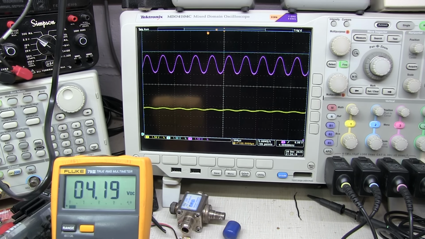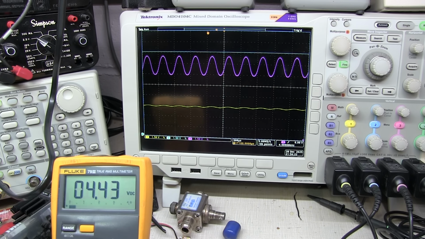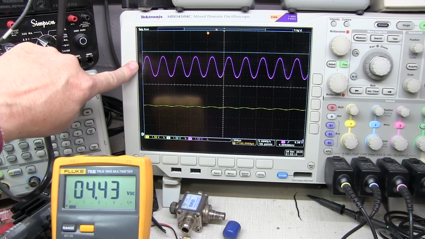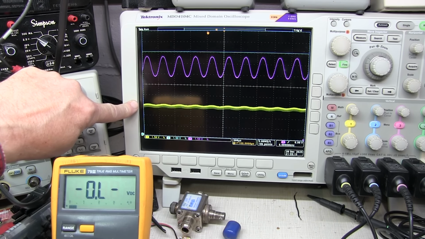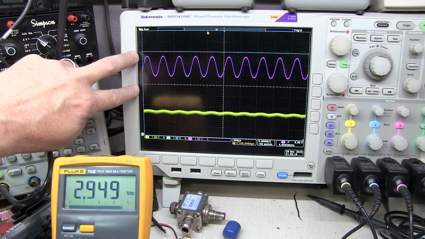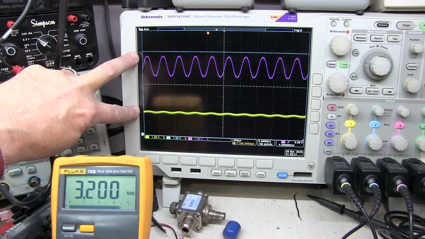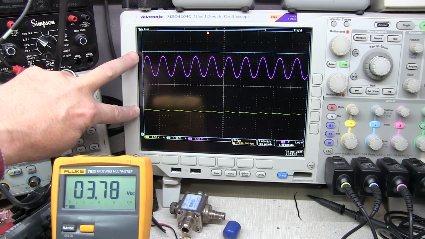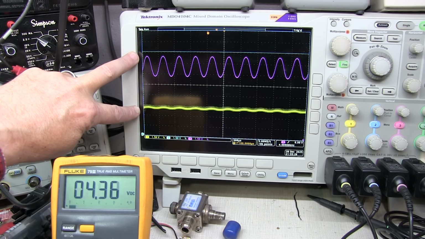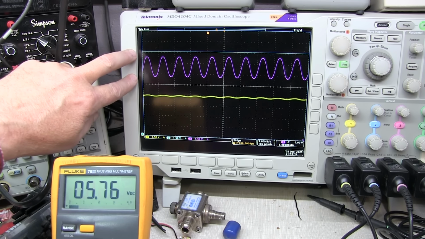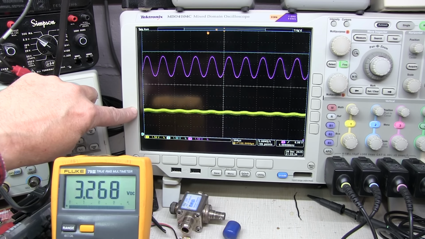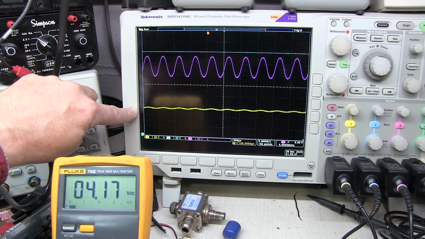So let's take a look at replacing that 3.9K tail resistor with the current source. Okay, so I've now replaced that 3.9K tail current resistor, the one connected between emitters and the ground, with a 1 milliamp constant current regulator diode. And now if we take a look at the output amplitude as a function of common mode, there's very little change in that amplitude, meaning that the gain of the amplifier is not directly affected or not dramatically affected by the common mode voltage at the input. So we've got good common mode rejection or good constant gain of the differential amplifier irrespective of what the common mode voltage is. And that was the whole goal of a differential amplifier in the first place.